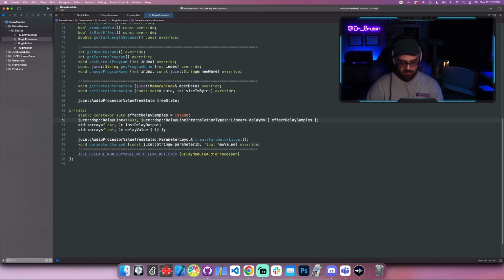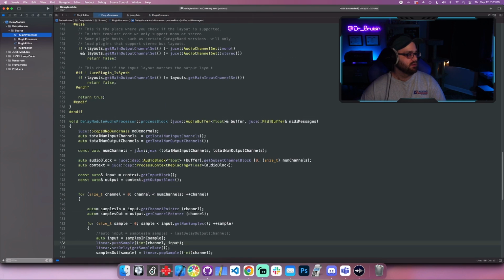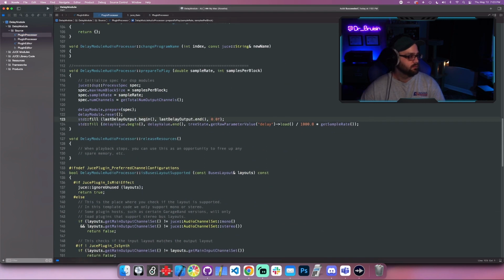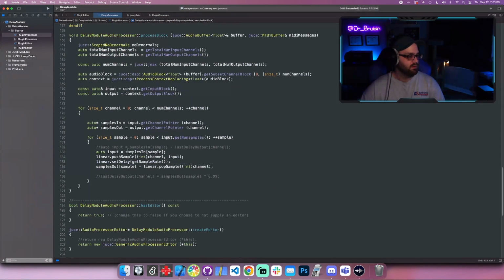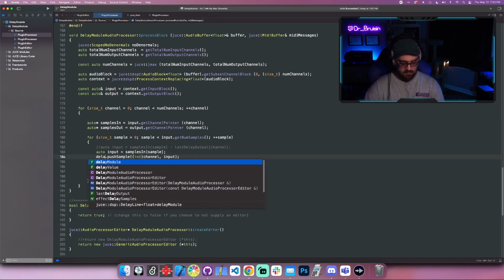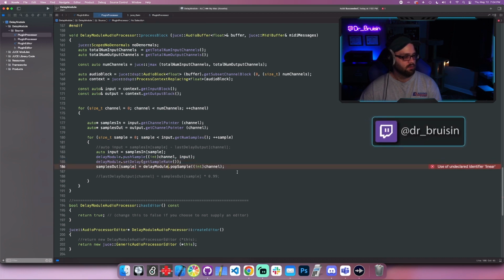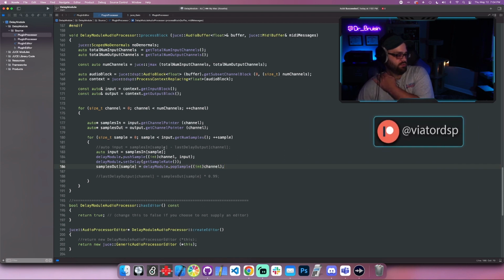Actually, I'll call this delay module. We'll go up here where it says linear. Yep, that's right. Okay, and then we'll say delay module, like that.